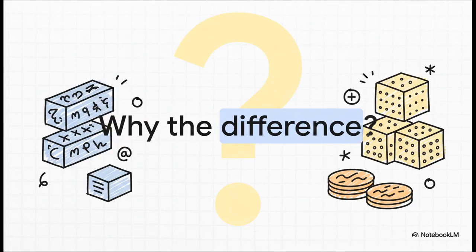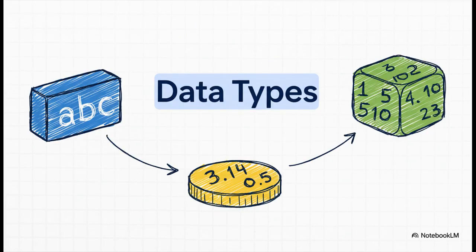So that's the big question, isn't it? Why in the world do we get two totally different answers for what looks like the exact same problem? This, my friends, is the puzzle of data. And the answer to that puzzle is a concept called data types. Honestly, the best way to think about them is like different Lego bricks for information. Before a computer can do anything, it has to know, am I working with a number brick, a text brick, or something else? The type of brick determines what you can do with it.